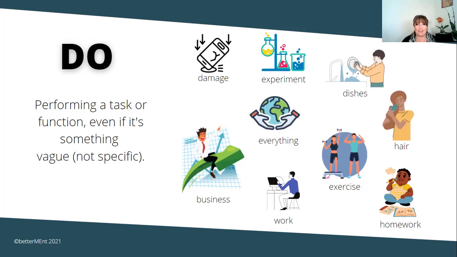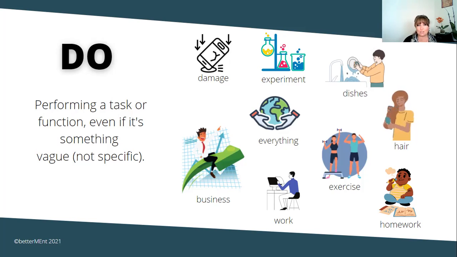So first on our list here is damage. If something does damage, if you drop your phone, it does damage. Yeah, damage is done. It does damage. It doesn't make damage. It's not creating. In this case, it's the opposite, right? We're not creating anything. We're destroying something. We are damaging it. So we use the verb do.